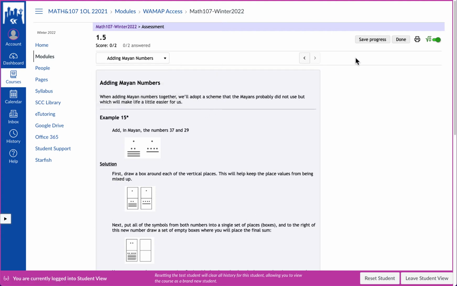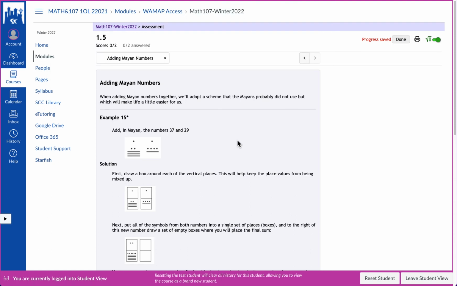You can save your progress at any time that you want to by clicking the Save Progress button, although you should know that this system, the WAMAP system, will save your input every few seconds or so. But if you want to be cautious and just safe, you can always click that when you want to.